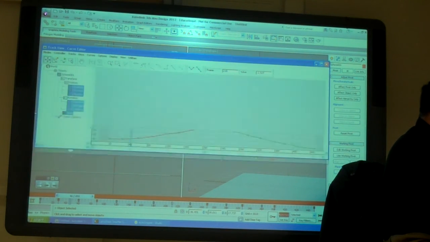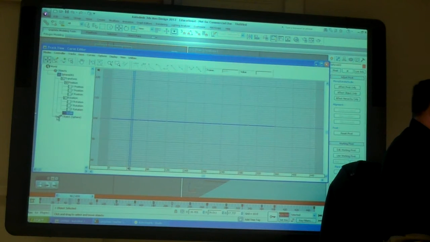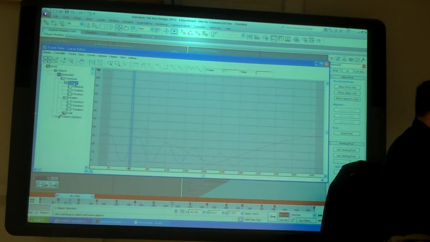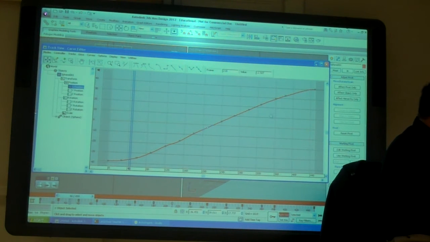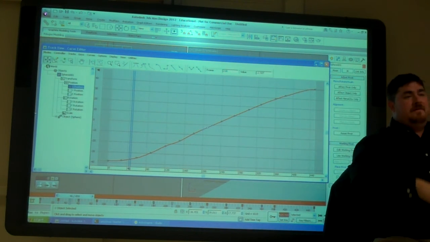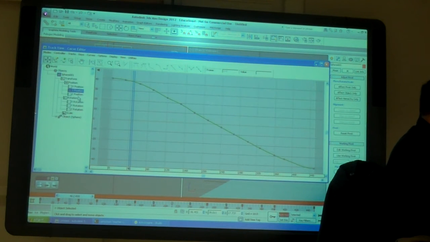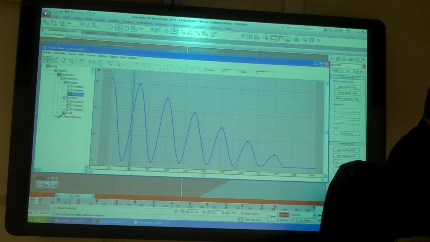And so here I'm actually seeing lots of different curves, so I can kind of go in and look at just the X position, just the Y position, the Z position, rotation, scale, different aspects of the object. So if I look here, you can see that it really wasn't a straight line from start to finish. If, when I started, I made it faster at the beginning and slower, I could have made it move faster here on the X and the Y. Also my Z, you can see the shape down at the bottom of these. It's got that shape that we don't want.